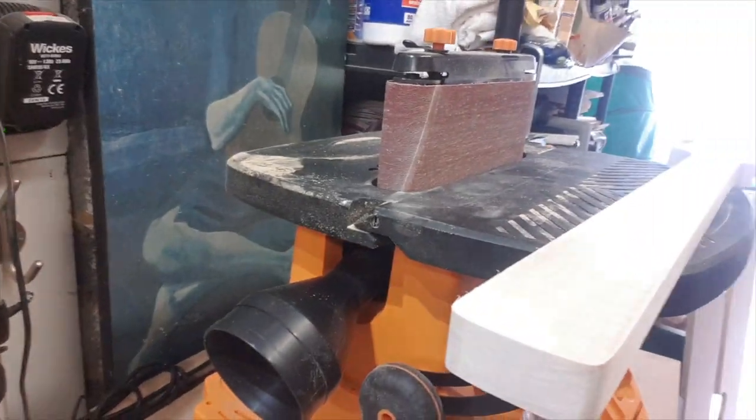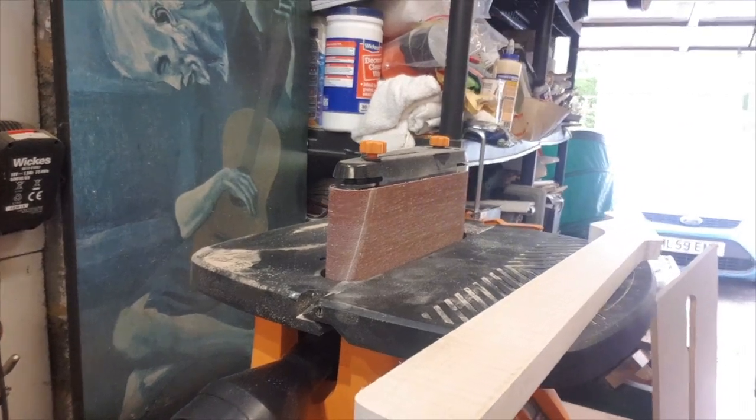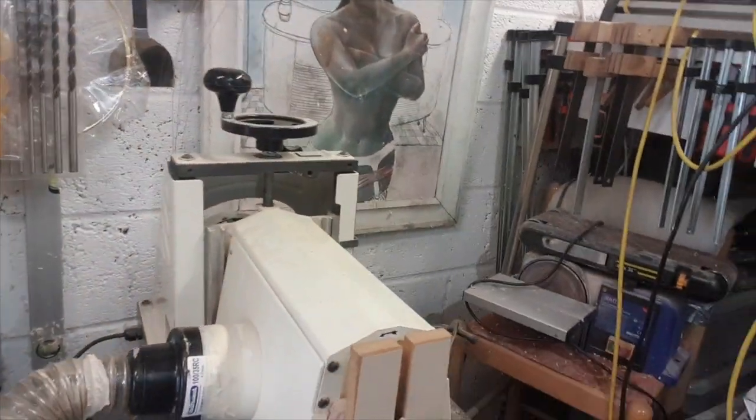For God's sake, work out your dust extraction. Bit of fun yesterday. I hadn't plugged this dear thing in for ages. And my neighbour Jeff came in and said, "Hey Gavin, what's that?" "Let me show you, Jeff. It's great fun. It sands and flattens and does everything wonderfully." So plugged it in, put a single piece of timber through it, just one pass, very low, and we were both choking with the amount of dust it chucked up.